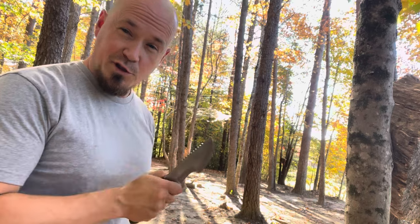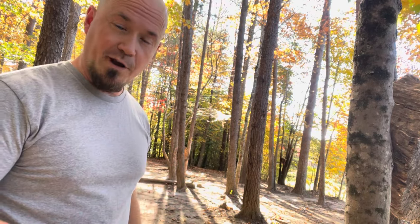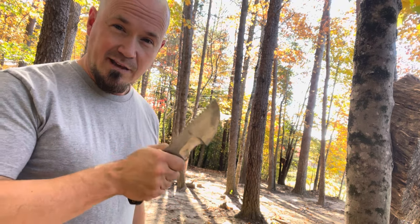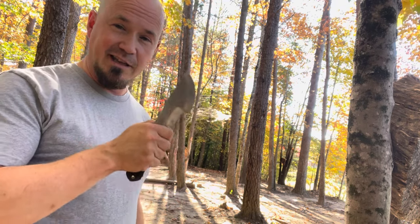I got some pushback in my last tutorial for not slowing it down enough and letting people see it, so I'm going to do some throws and let you feast on this. I'm going to show it from different angles — fast and slow-mo — every way possible for you to get the picture you need in your mind to get out and start working on this. We're going to start up close and then keep working our way back, and I'll provide plenty of slow-mo clips so you can get a good look and then get out and practice.